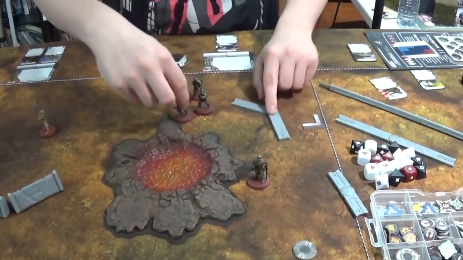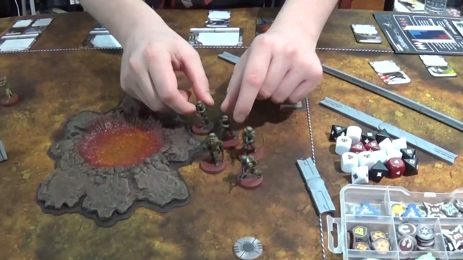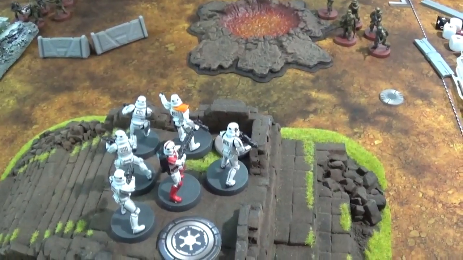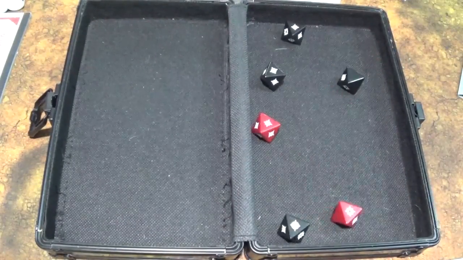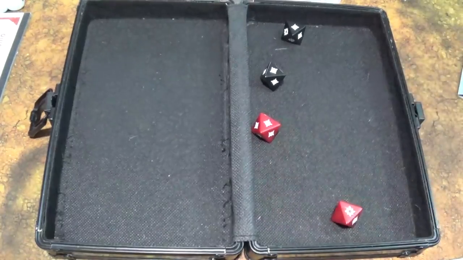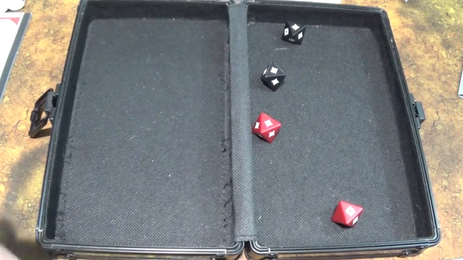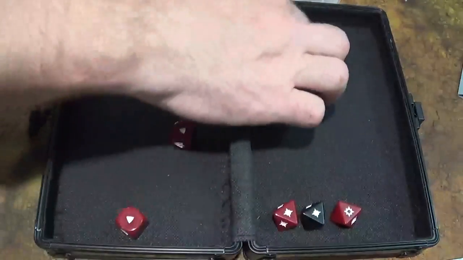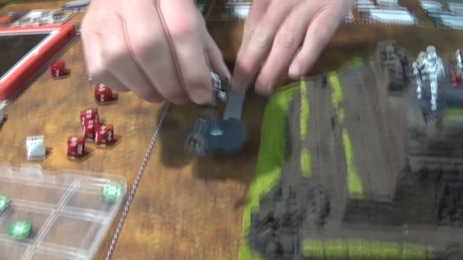Move this unit right here, like that. Shoot at that unit of stormtroopers. They're in heavy cover because they're in the rooms. I'm getting 4 black dice and 2 red dice for the ion trooper. My surge is for defense, so I got 3 hits and 1 crit. They get 4 red. Okay, so 3 go away, and then we're in cover, so we're okay. Now we're going to do our compulsory move, from here to here.